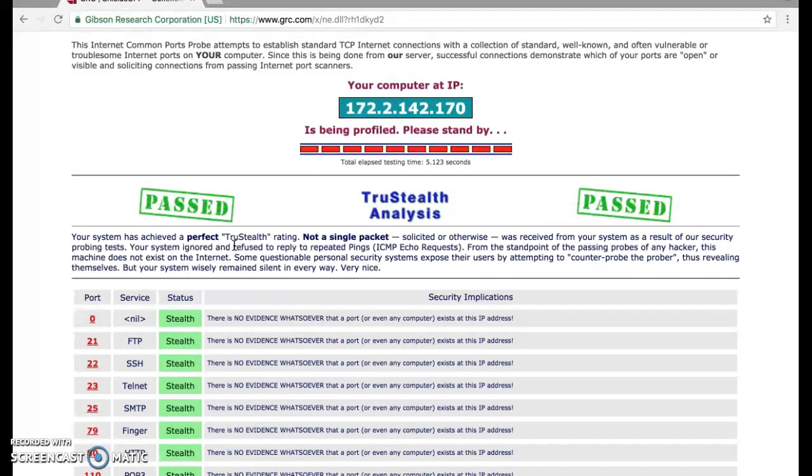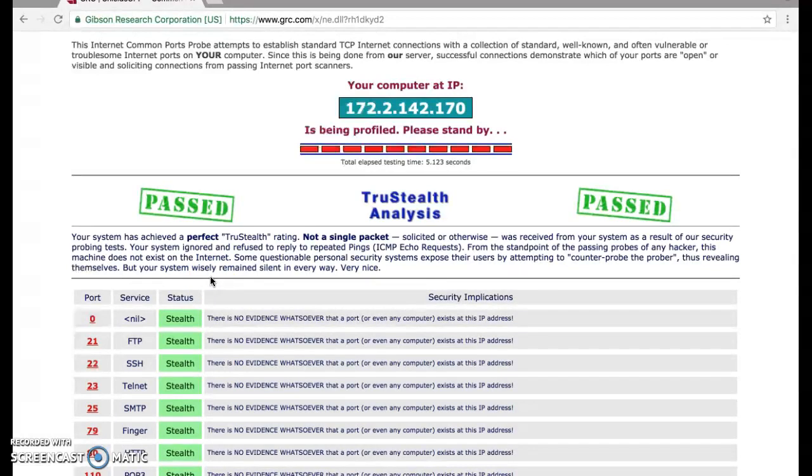And the way hackers can hack in is by your computer accepting or acknowledging these different pings. If your computer won't do that, then that means it's protected from hackers trying to install viruses and malware. So I passed, and it says not a single packet of information was received.